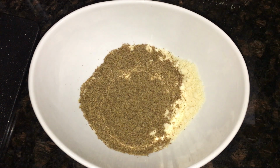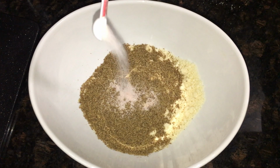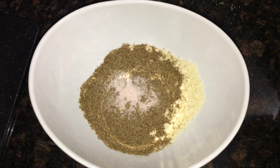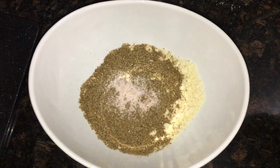Then we're going to add a little bit of salt and pepper to taste. You always got to use the really good sea salt as well. Add as much pepper as you like. I know everybody has different preferences on how much pepper they like. I've been using the white pepper that I got in my Big Lots haul lately, and it's really spicy.